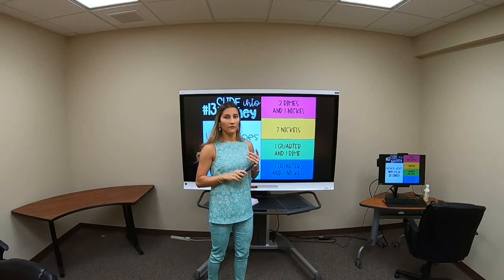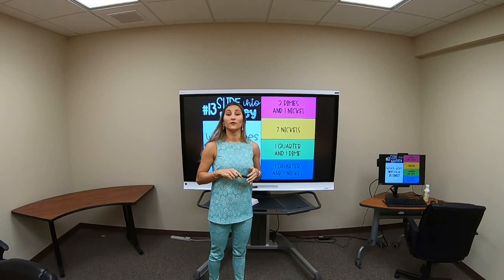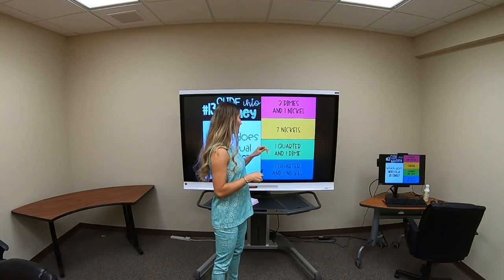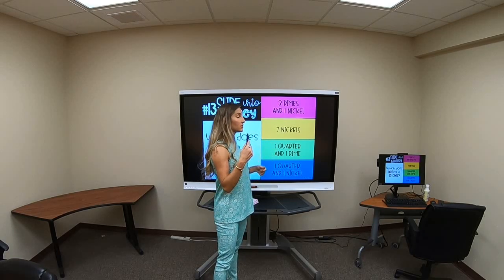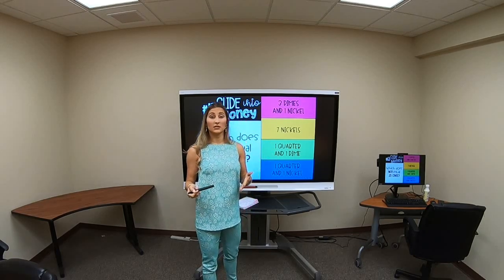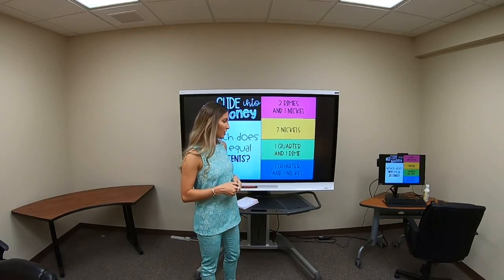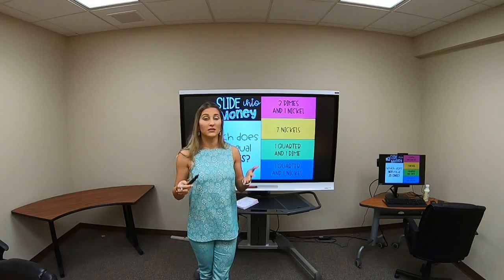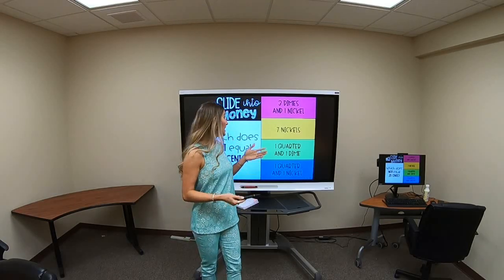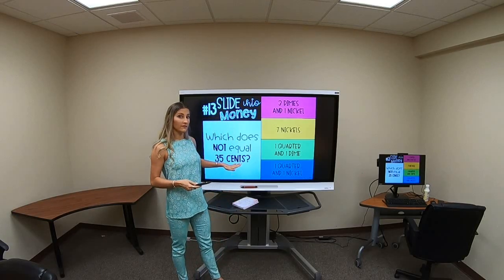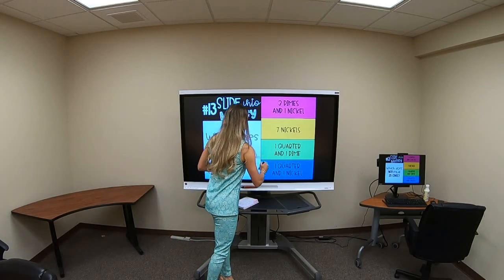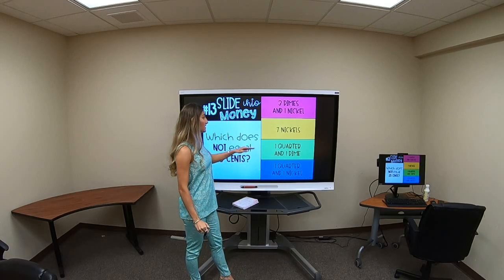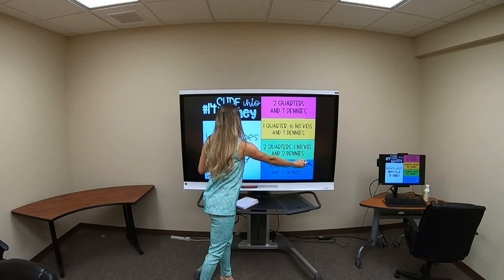So you do 5 plus 5 7 times, or if you're into multiplication, you can do 7 times 5, which we know is 35 cents. Then we have a quarter, which is 25 cents, plus a dime, which is 10, and 25 plus 10 is 35. Then we have a quarter and a nickel. We just went over a quarter is 25, plus a nickel is 5 cents, so that would be 30 cents. And that does not give us our 35 cents. So it is wrong. So that would be the one that you would circle because that's the one that is wrong. It's not giving us our 35 cents like the 3 above it.